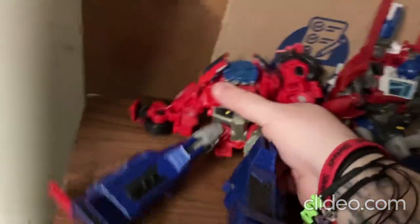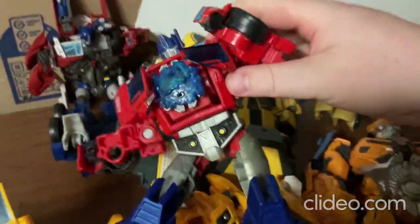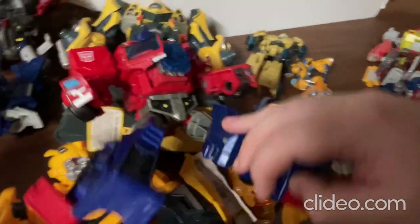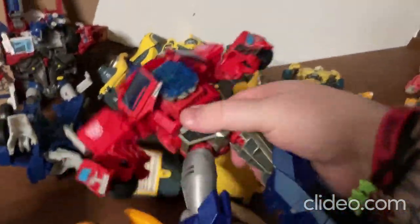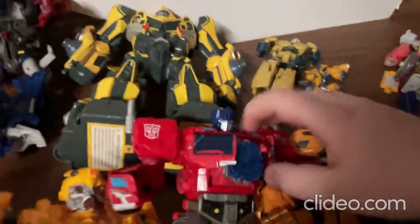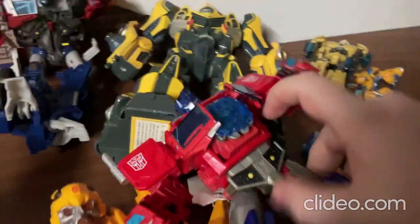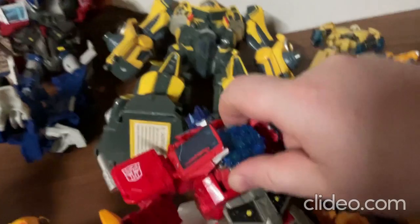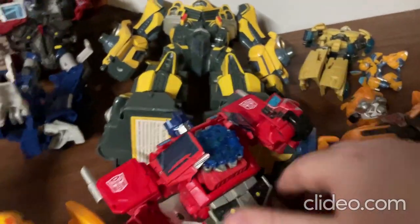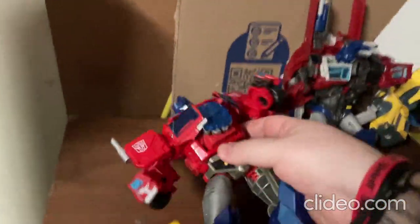Alright, I'll move on to this toy next. This one doesn't light up or anything, but you can move around the limbs really easily. You can move around the arms and the legs really easily. You can just transform this whole thing into the truck. It's also got this part here that you can adjust, maybe open it up and things like that. It's really pretty cool. So that's that toy there.